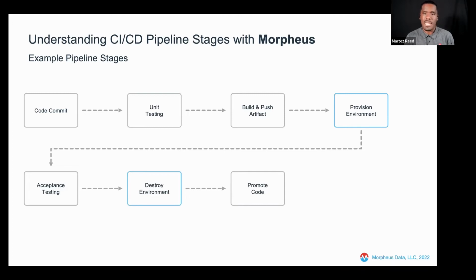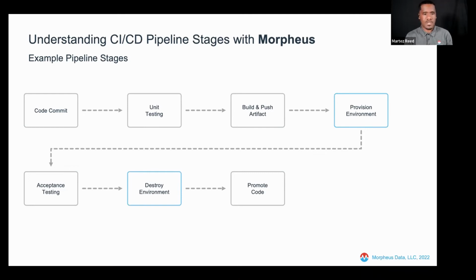And commonly it's pushed into an artifact repository like a JFrog Artifactory or a Nexus, or a number of options available there for artifact storage as it relates to where my code is going to live from an application-centric perspective. Then at this point, Morpheus unlocks the ability to be called or triggered to stand up an ephemeral environment for some of that additional testing.